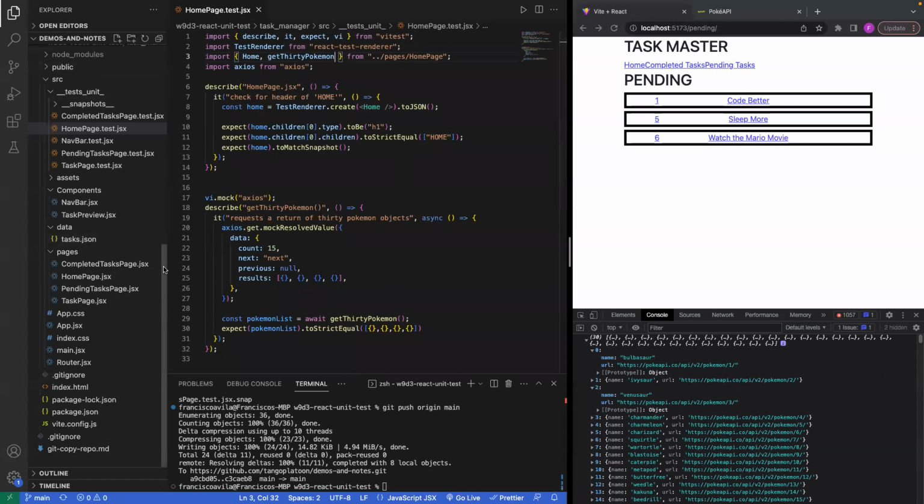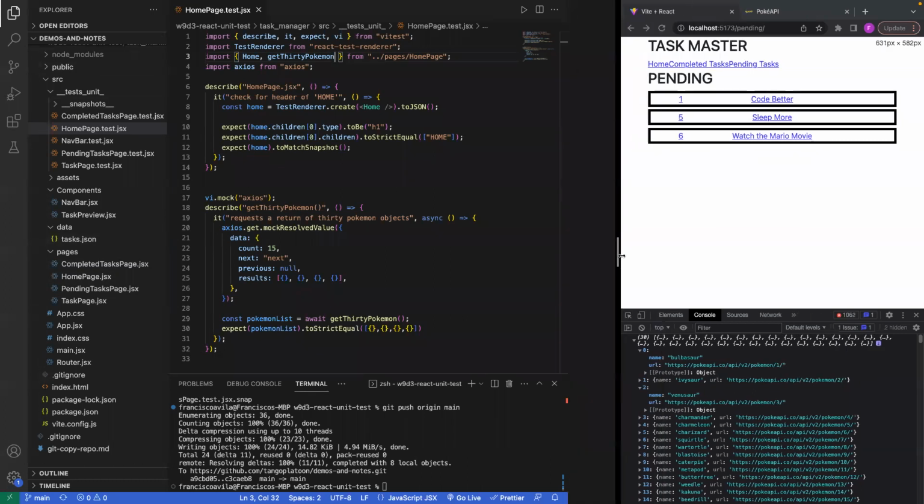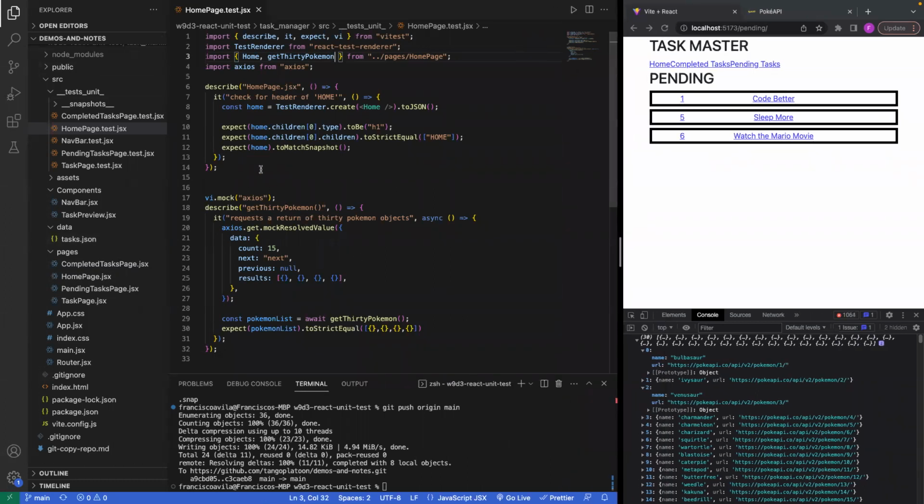Let's go into a quick overview of what we've done thus far, and specifically just what we did right before we took our break. Right before our break, we decided to mock Axios, or integrate Axios into the mix, knowing that we're going to make API calls. So here we imported Axios, and on line 17, we actually go and mock Axios.